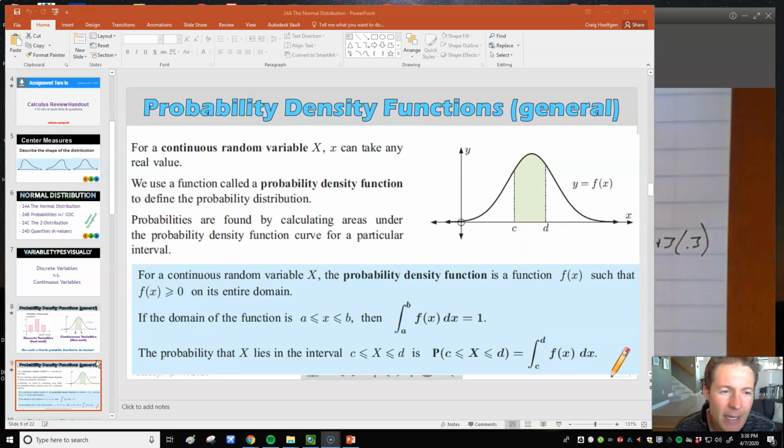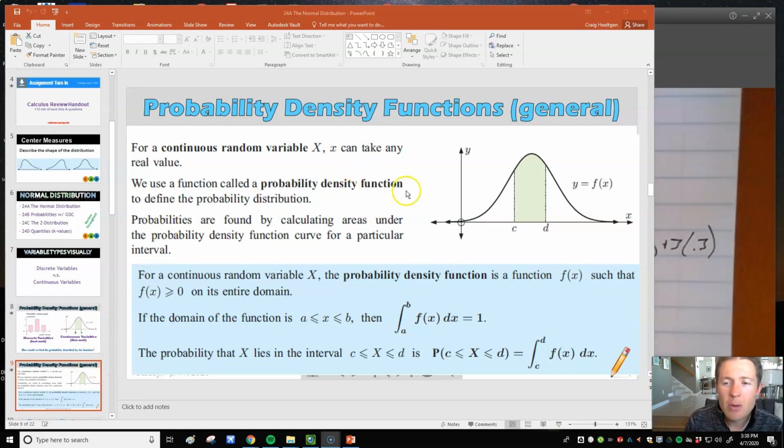All right, so here's the big definition out of the book that I want to underscore with you all. So here we have some density curve. So here's the big idea. For a continuous variable x, the probability density function is a function such that f(x) is greater than 0 on its entire domain. So here we have some domain, maybe the only possible values are, whatever, this could be 0 and 100, whatever they are, the entire area under the curve, the integral between a and b, has to add up to 1. Same rule as last time, these density functions all have to add up to 1 for area under the curve.